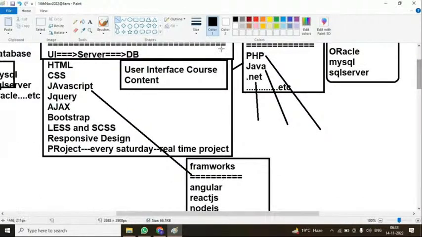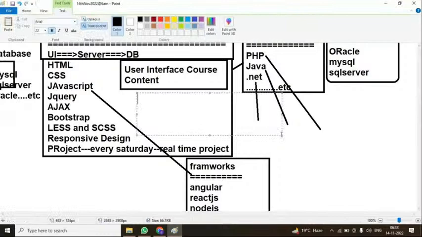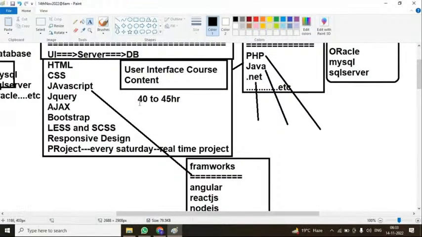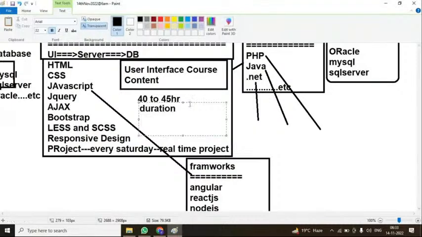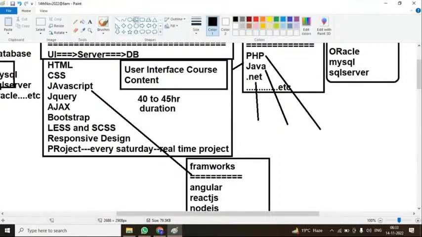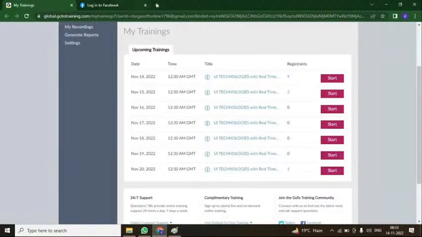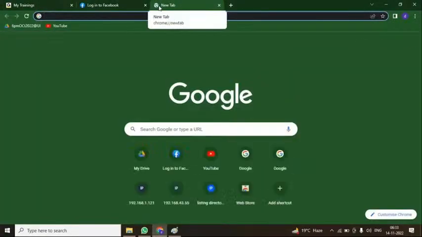So as of now, I am going to explain all these topics in the next 2 months, almost 40 to 45 hours of sessions, Monday to Friday. I will cover all our topics in this total duration. So what final achievement can we get after these 2 months, 45 hours? You can see some attractive user interfaces here.